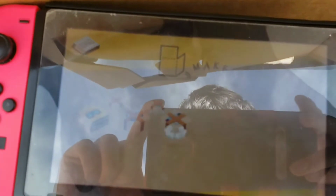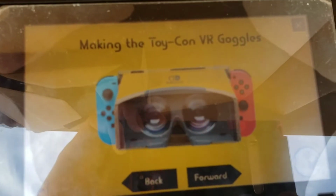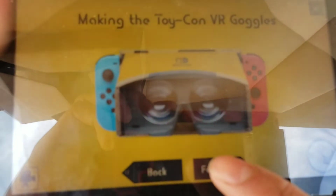Okay, what's next? Oh god, you cannot see that at all. Okay, anyway, it looks like we're starting off with the VR goggles. Let's get this over with. Okay, guys, we're at the making of the VR goggles. I'm gonna press forward. Slow down. Looks like I have to freeze frame it, guys.